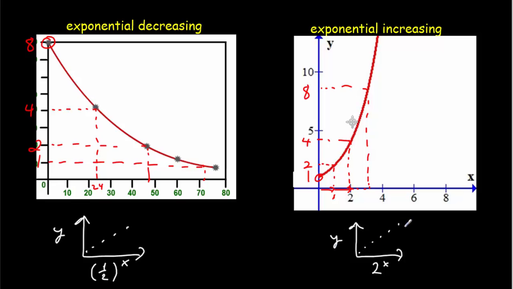Now if our function was, say, increasing very slowly, we might use, instead of 2, maybe we'd use a 1.1. And over here, we might use a 0.9 instead of a 1/2 if our exponential data is decreasing quite slowly. But if it's not showing this pattern, don't try to linearize it with an exponential, and don't talk about it being an exponential function.